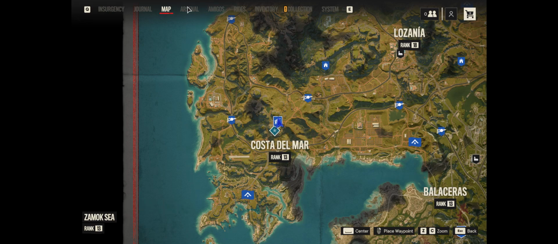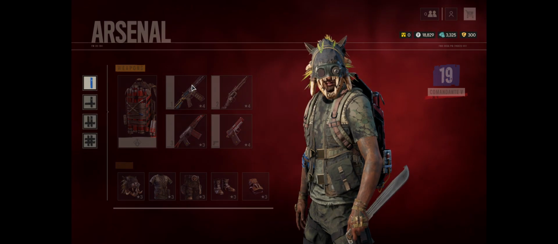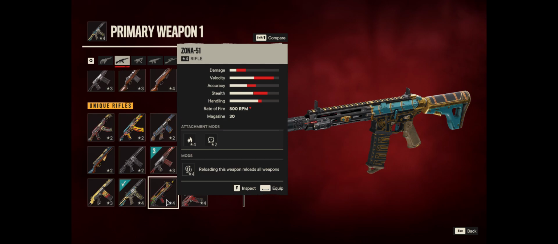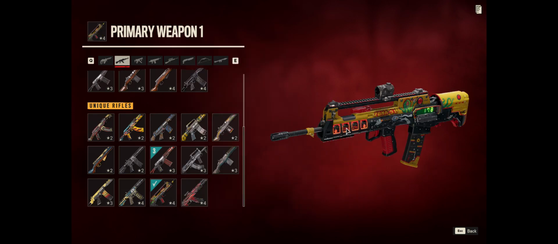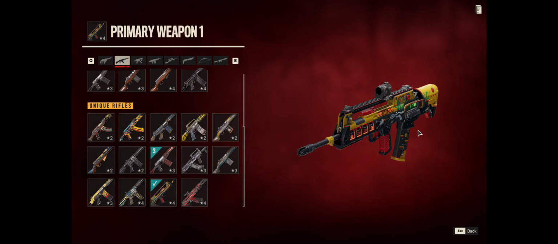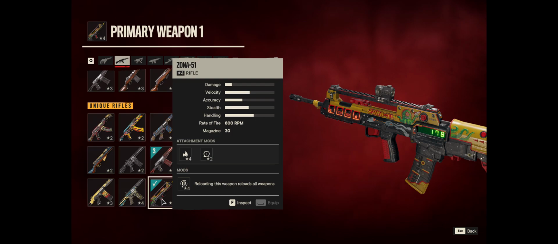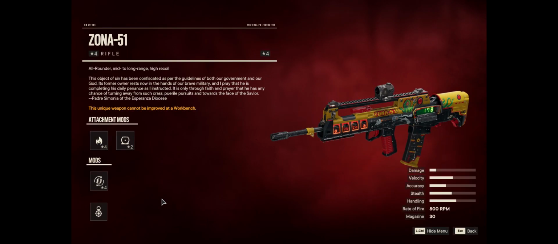Alright, let's test the next rifle, the next unique rifle. The next one we're going to be testing is this one here, the Sona 51. Look at that awesome rifle, guys. That looks awesome. I think here you can read off how many shots you have in your gun. It says here, reloading this weapon reloads all the weapons. Okay, let's inspect it for information. You can read the information up here for yourselves.